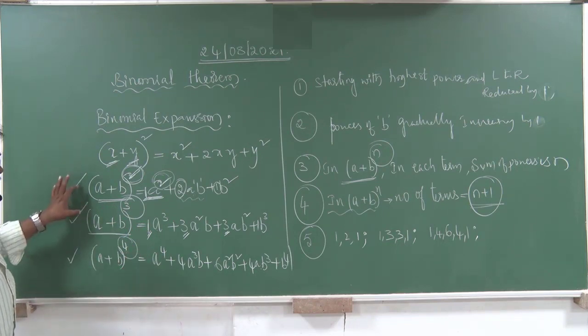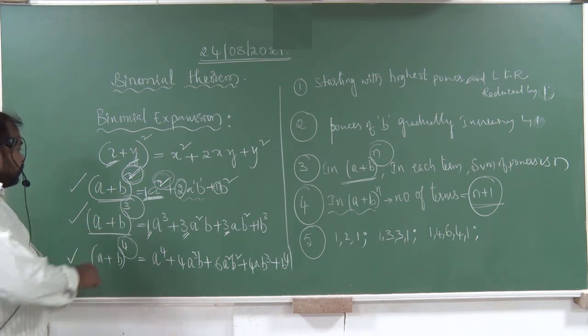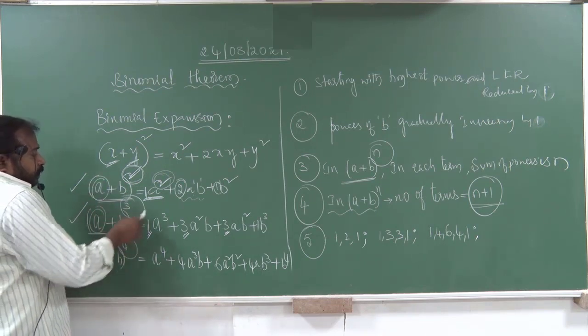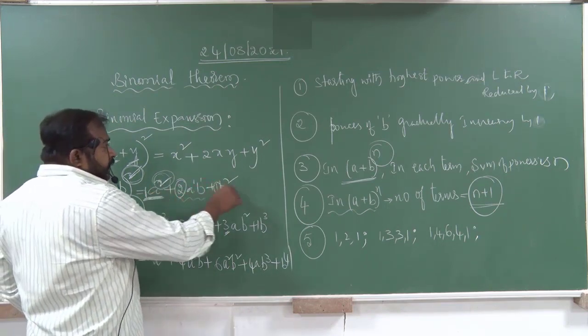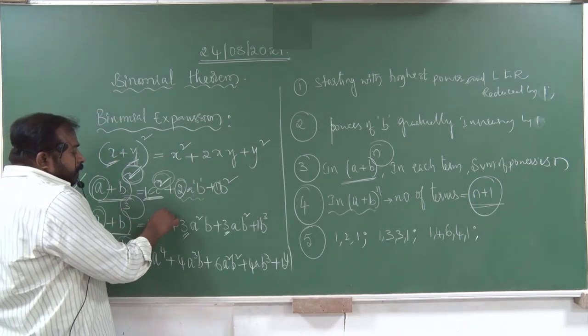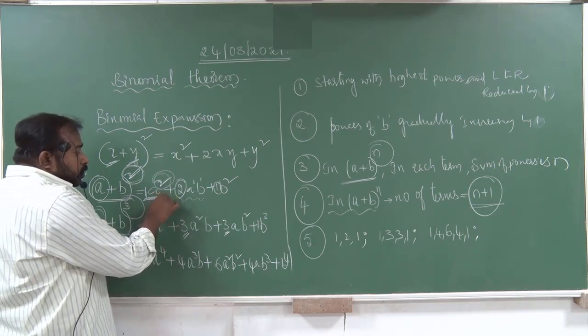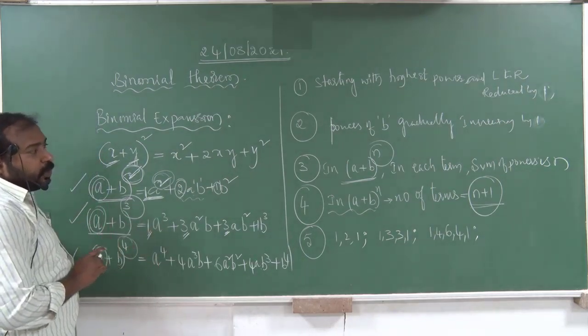Now here if you observe these binomial expansions, we can observe a few important points. What are the few important points? Here a plus b whole square, first the powers of a we will discuss. In each expansion, the power of a starting with the highest power gradually decreases by 1. That is the first point. Second point, b power 0, that means the powers of b starting with 0 gradually increase to the highest power. That is the second observation point.